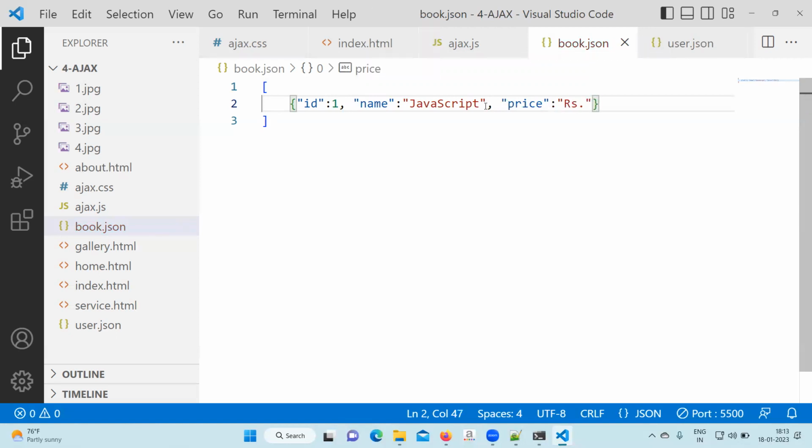The rupees 300. Then next is quantity, number 310. So name, price, quantity. First keep for one product, one book.